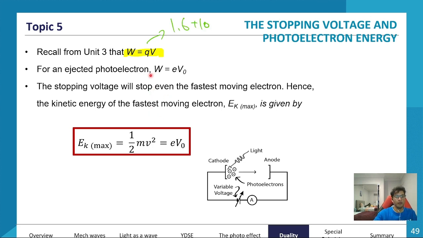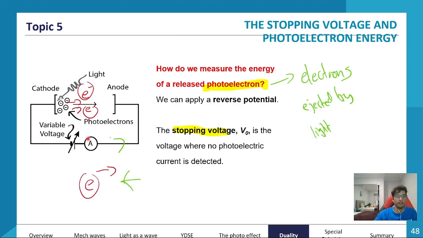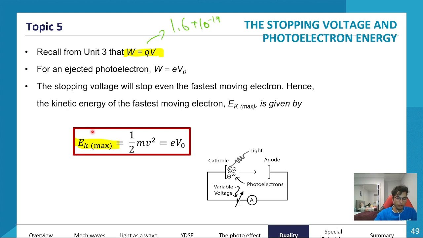So now you get this formula where work is equal to the charge of an electron times the stopping voltage, and all of this is equal to kinetic energy. This is something you've done in term 2, right? Since the electrons are being ejected with some sort of velocity, they obviously have kinetic energy. The kinetic energy of the electron is equal to E times V, where E times V is basically the stopping voltage going in the opposite direction. So we want to cancel out the two forces until we get 0, and that's basically where this formula is derived from.